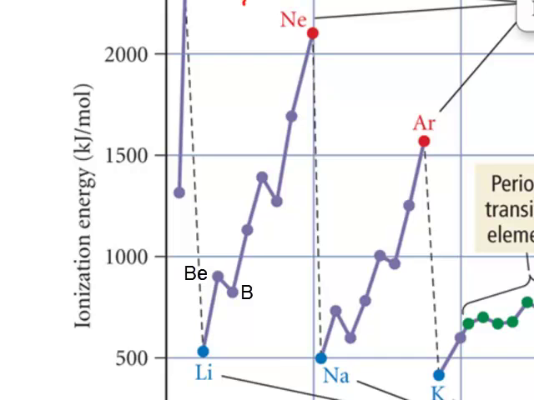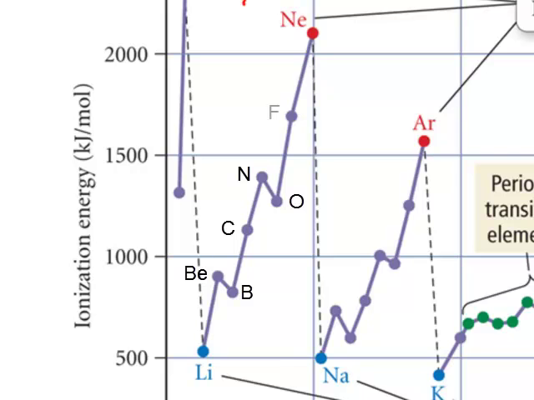Now as I go from boron, the next dot up is carbon, then nitrogen, and then oxygen. As I go from nitrogen to oxygen, I see another dip. Why is it more difficult to pull an electron away from nitrogen than it is from oxygen? Well, with nitrogen, I have a half-filled p shell. Because I have that half-filled p shell, it helps stabilize it. So it doesn't want to give up one of its electrons because it's happy being half-filled. We can force it to, but it's harder to do that than it is to remove it from the oxygen, which has one electron it's willing to give up to get to half-filled.